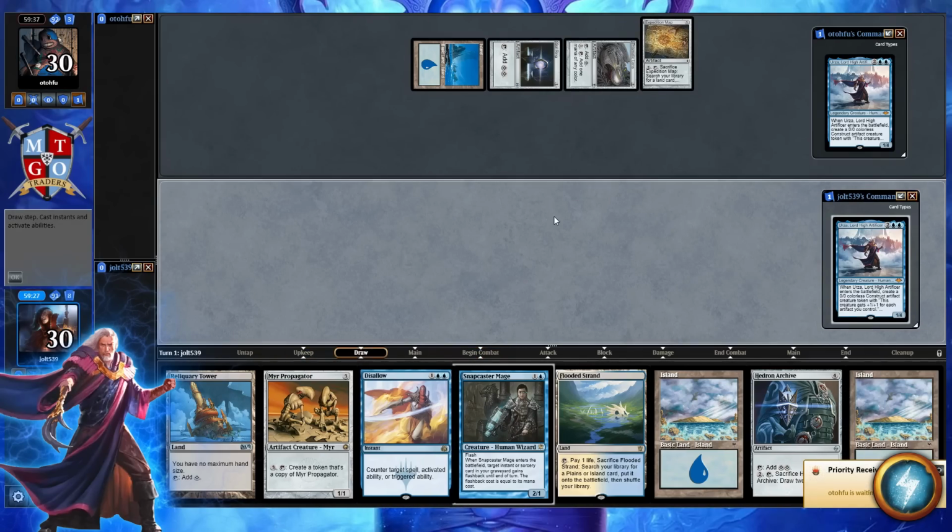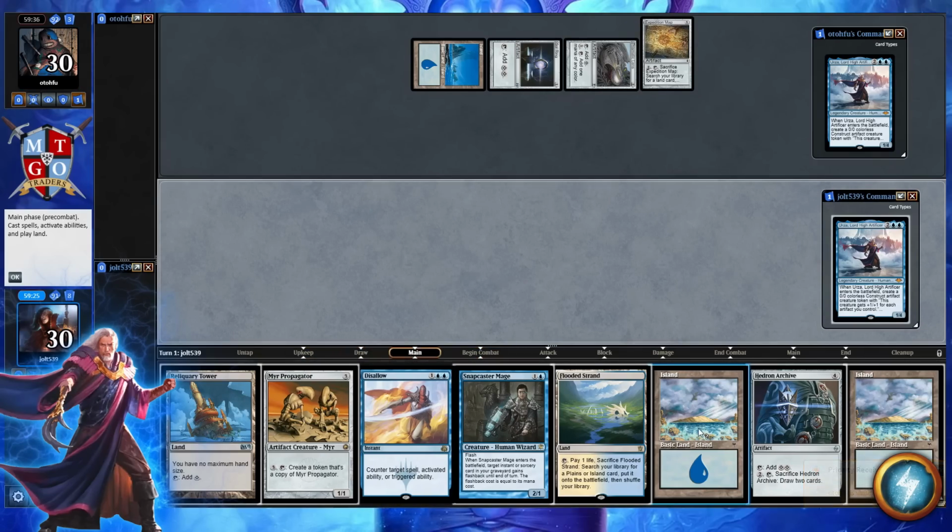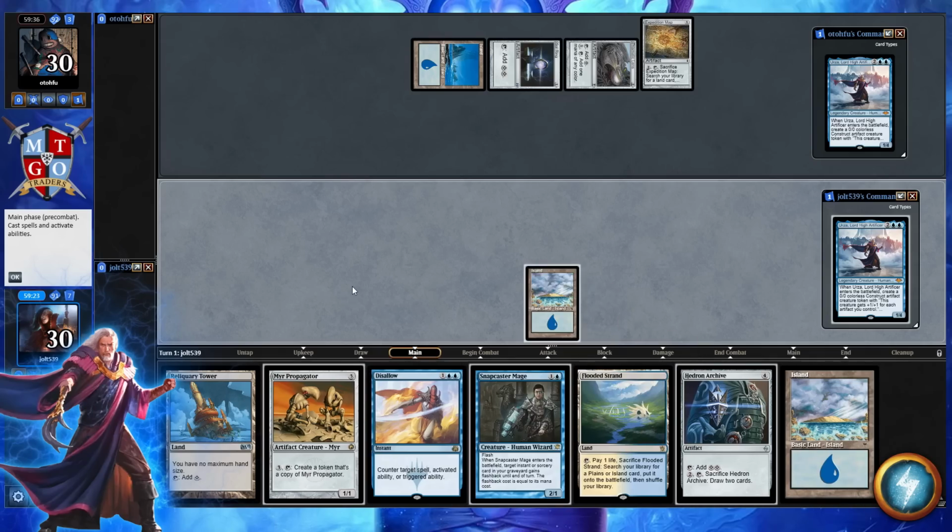Let's go and lead off with Island. And we have no turn one play, so we're simply just going to pass the turn over to our opponent and kick it back over there.